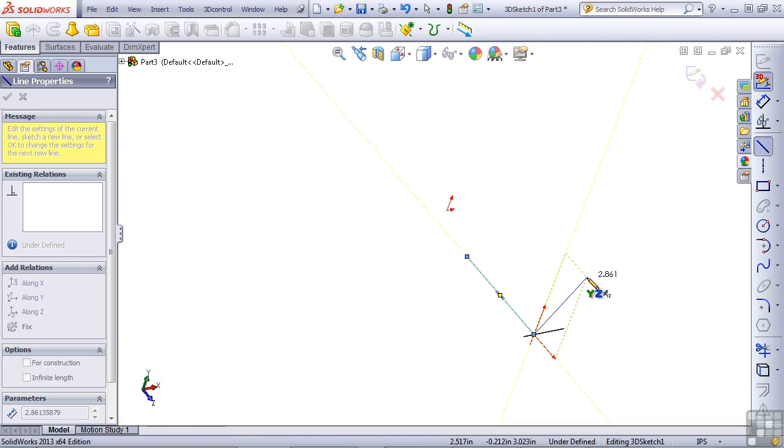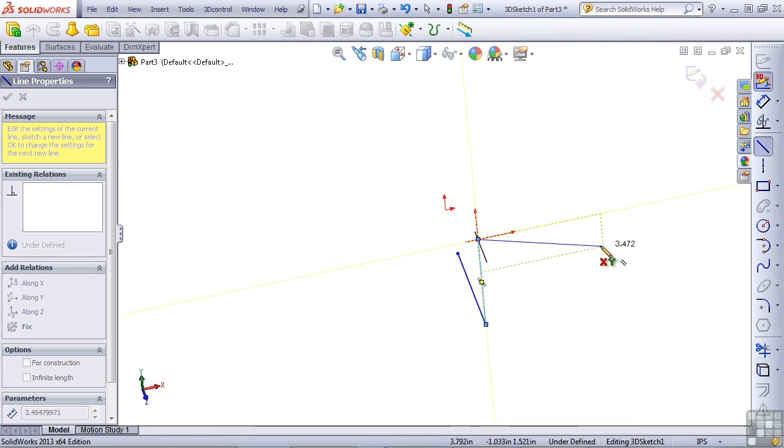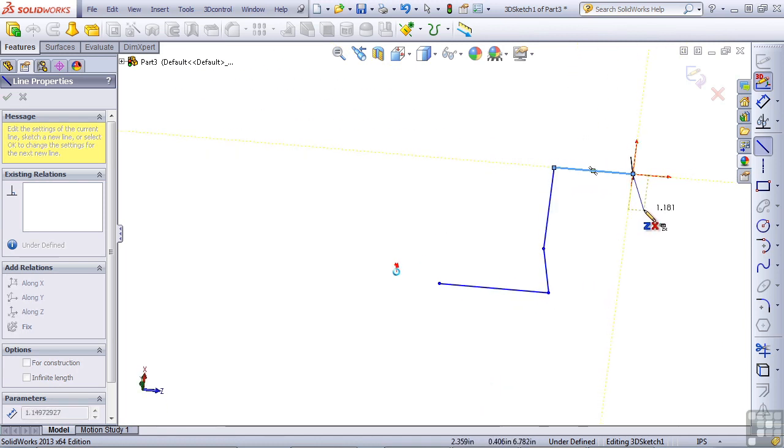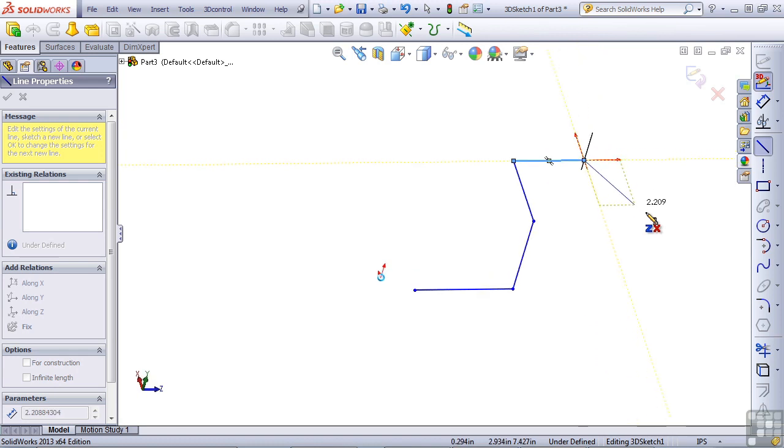So what is a 3D sketch good for? 3D sketches are great in a number of situations. If you're creating a welded frame, 3D sketch is great for drawing the center lines of the structural members. If you're drawing piping or tubing or even wiring, 3D sketch can be very handy. It also shows up for things like exploded views in assemblies. It's very handy to use, takes a little bit of getting used to, and you have to be able to visualize very well in order to make best use of it.